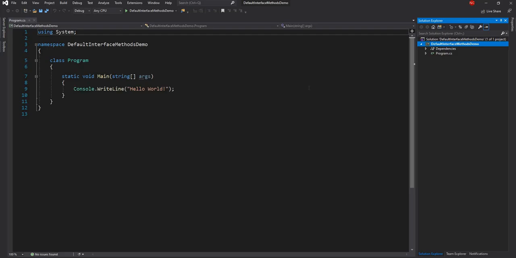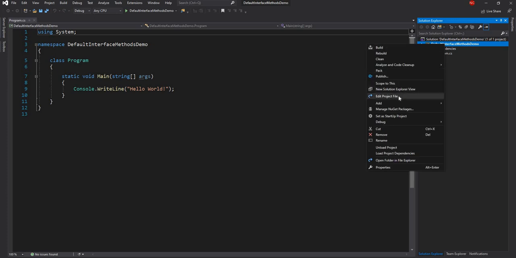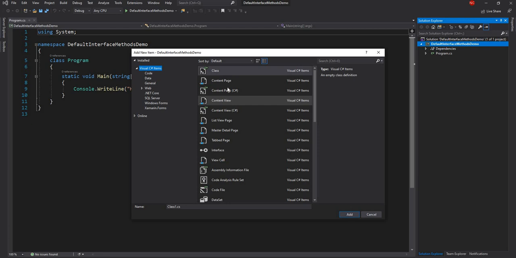Once the project is created, I'm going to create an interface and name it default method interface.